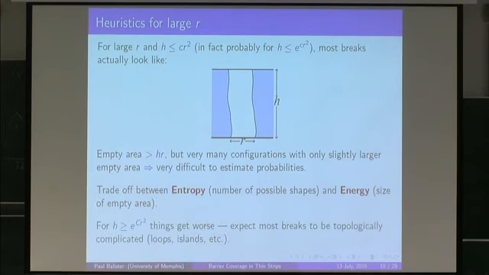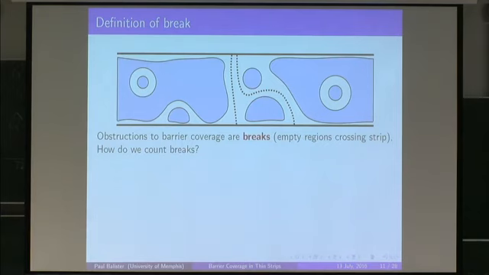So, because strange things can happen, we have to be a little bit careful about what we mean by a break in the barrier coverage. So what is a break? So look at this horrible mess. We've got a bunch of small components scattered all over the place, and we've got a couple of these small components sort of sitting inside this sort of gap. But the intruder can go in lots of different ways. So lots of different topologically distinct paths that an intruder can take across this thing.